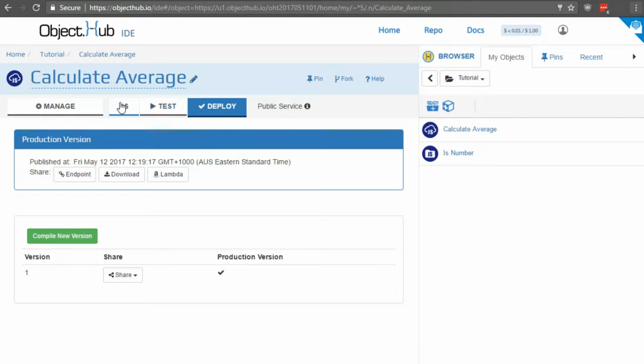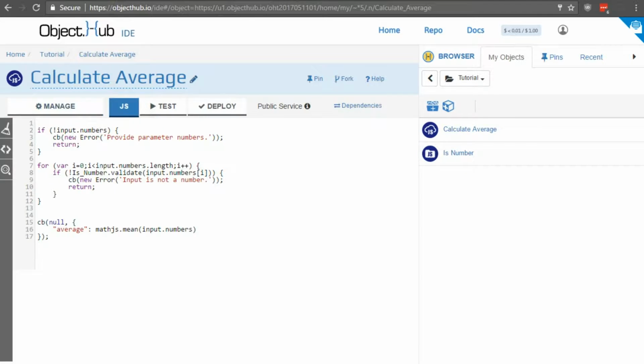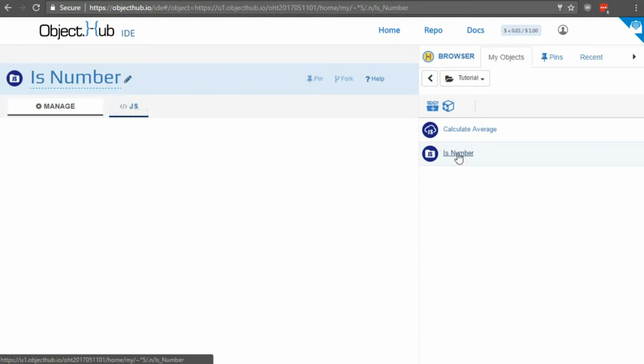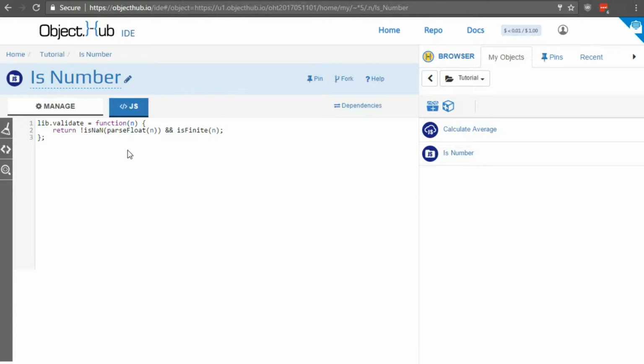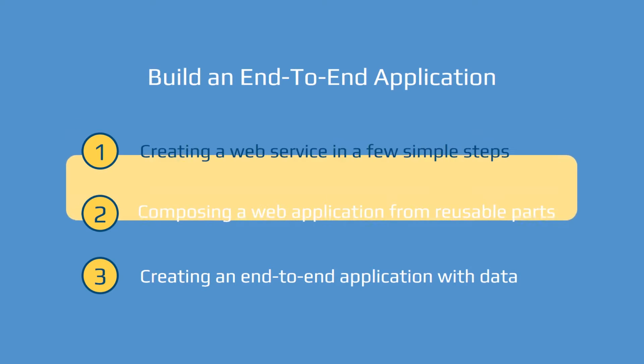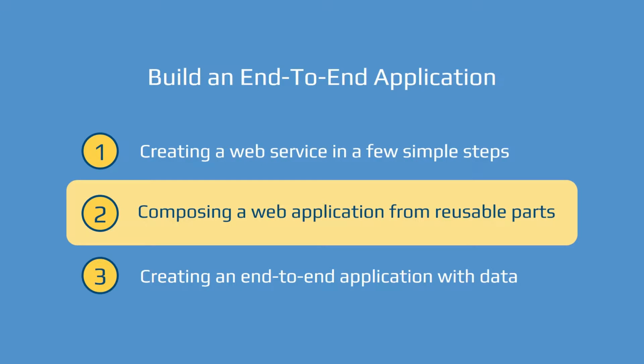So that was all for creating a simple microservice. As you can see, if you just need a service for simple tasks that you need to run scalable and secure in the cloud, you can create a new microservice object in a few seconds. Even better, you can use micro-library objects to break up your JavaScript code into small, manageable, and reusable pieces. So you can use ObjectHub solely for developing the backend of your mobile apps and web pages, but you can also use it to develop user interfaces, which we will show in the next tutorial.